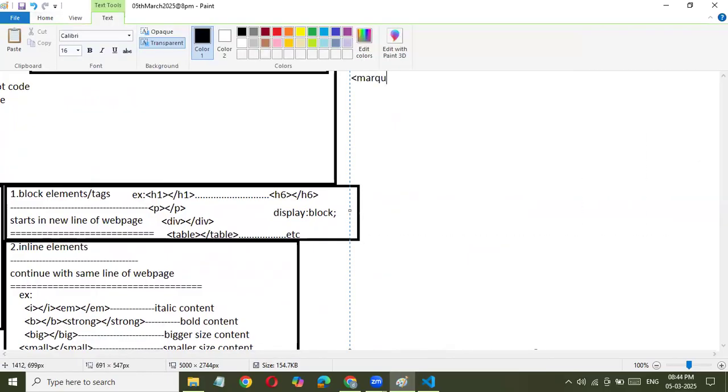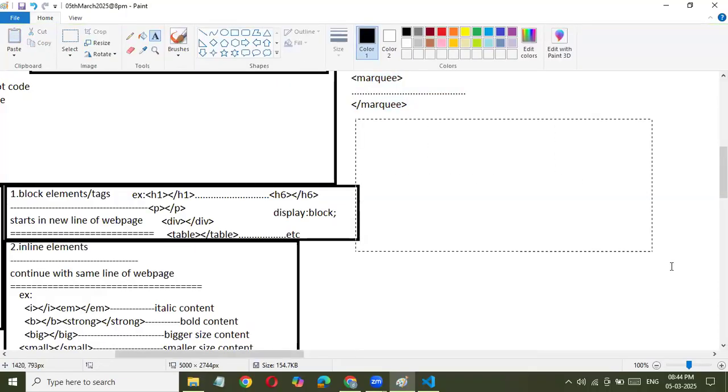The marquee tag is used to display scrolling content. I'll explain this separately. This is also a block element, but whatever content you write in it will show as scrolling content for us, right to left, left to right.